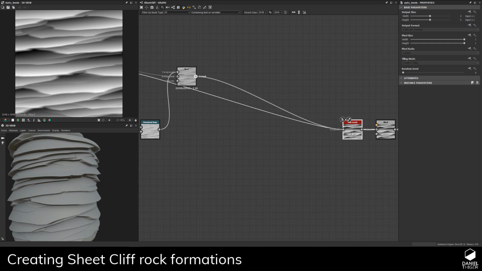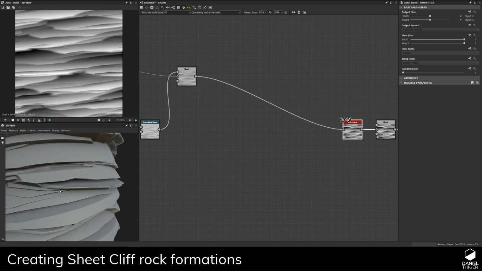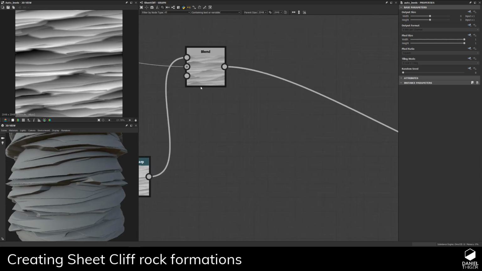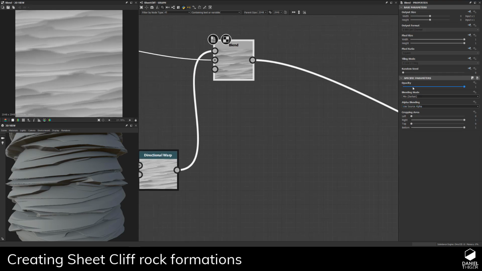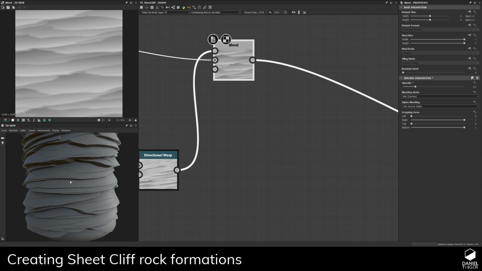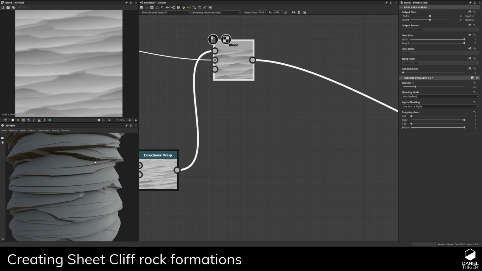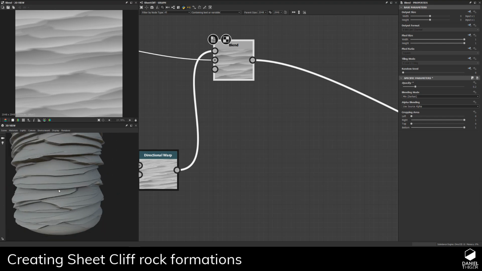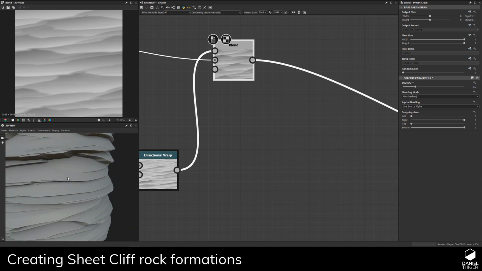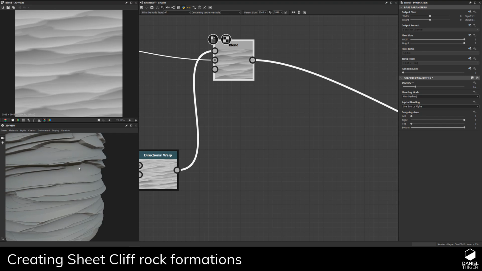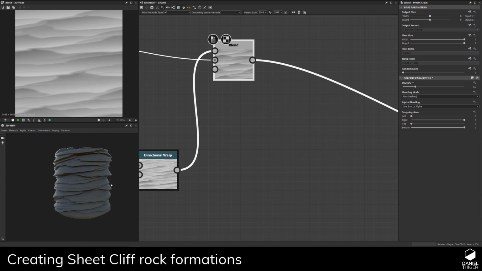And now with this, we get this, but you see we're carving way too deep here. So we'll set this one back to maybe 0.2. And now you see we're just affecting the tips of these. So there's no layering happening back here, only at the edges.